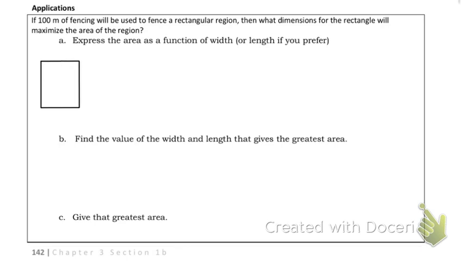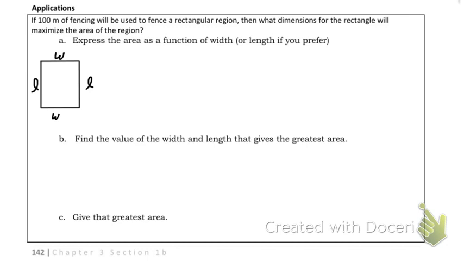Well, our fence has 2 dimensions. It's got a width and it has a length. It really has 2 widths and 2 lengths. Now, I'm putting all of those on there because you'll have problems that will say something like, well, part of it is a barn that's already there, so you don't need to create it. In which case, if my barn was here, I would just have 2 widths and 1 length. Maybe it's between a barn and we just have 2 widths. You have to be careful about how many things we're actually creating. In the homework, sometimes you will have 3 widths. It'll actually say it's making 2 pens that are next to each other, so you'd have kind of 3 widths. This is just the plain and simple length times width.